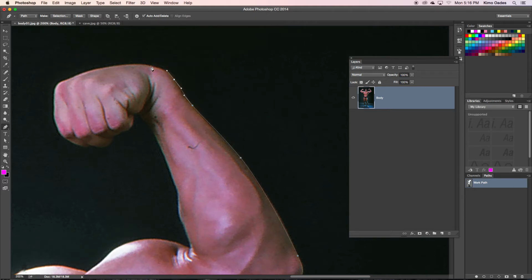Going around here. And there's going to be some areas I'm going to leave out, like you can see a little bit of the black background there, that I want to keep some of that so that we know how to fix it later on.